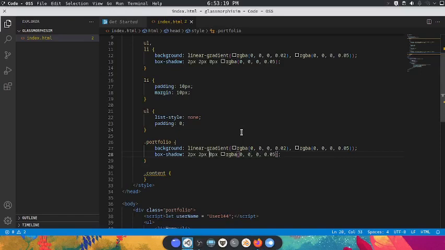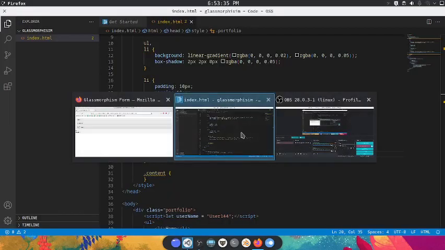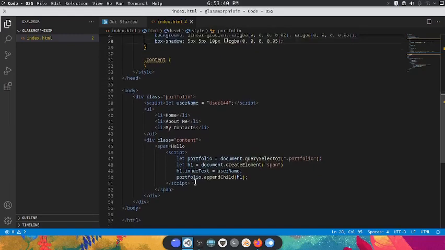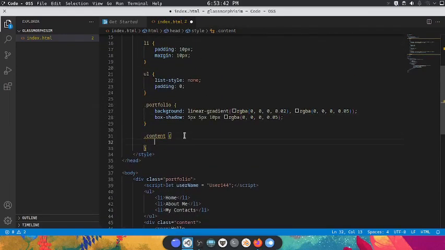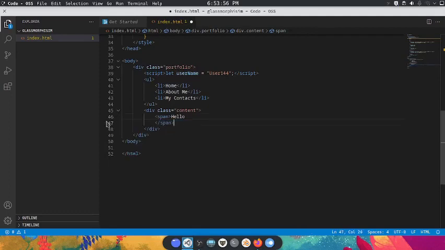So in here, I'm just going to increase the shadow's width and height. I'm going to increase its blur. So in dot content, I'm going to say text align center.